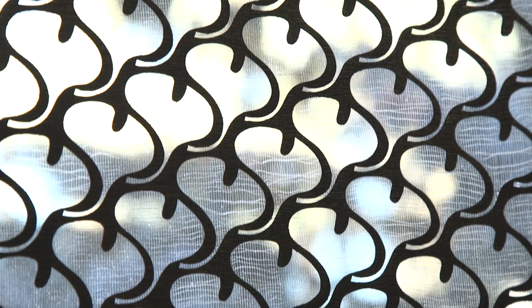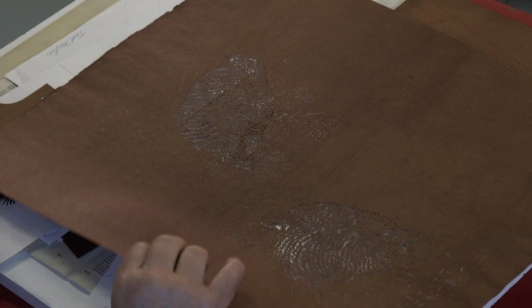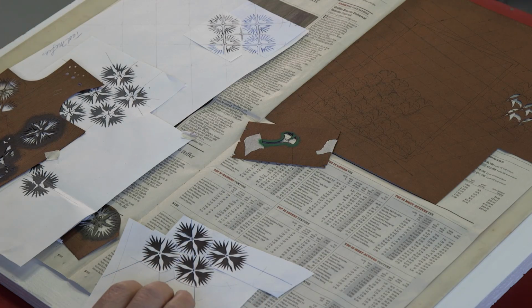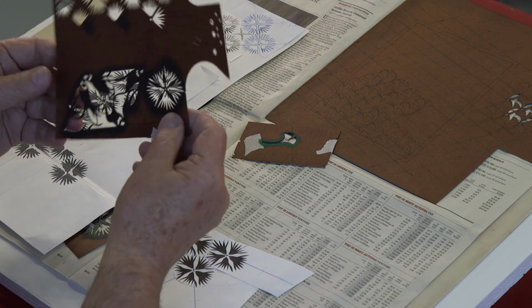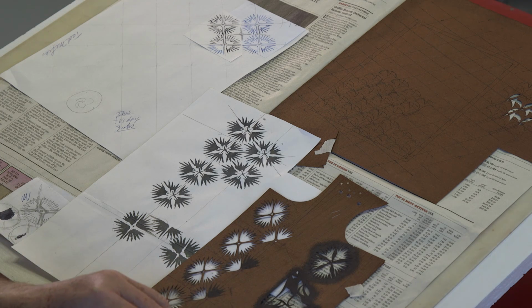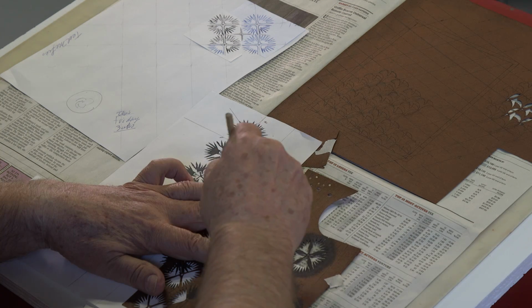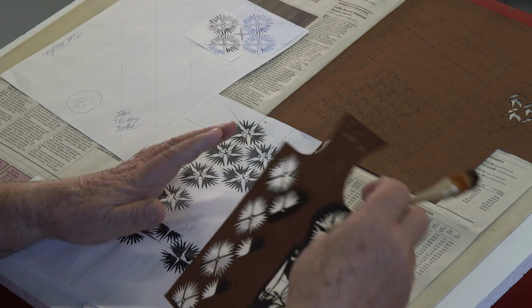And there are many ways of designing, including drawing right on the stencil, as in this case. Or you can draw out figure shapes. So I have some examples here of just shapes that I've cut out to explore. And then you can quickly trace those onto a piece of paper or other stencil paper and find out how that could repeat in different ways. So I'll just show you a little bit of that. So using a Japanese round brush with India ink, I can just lay it on the stencil carefully. And with a dry brush technique, you can print it right through to any other surface. So it's very, very useful for any kind of design process. So we've just printed that little bit there. So it's very, very useful for designing various things.